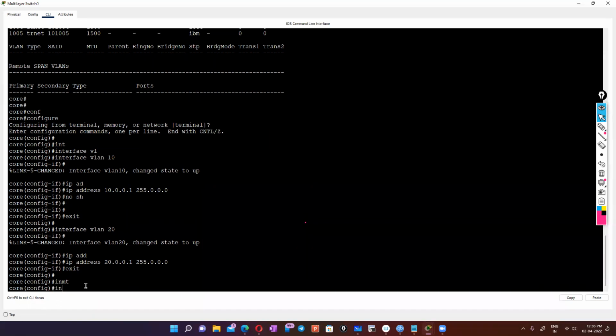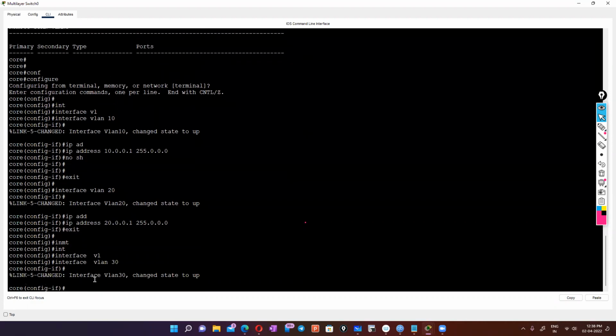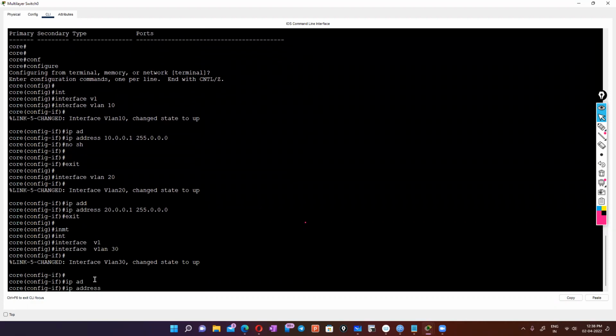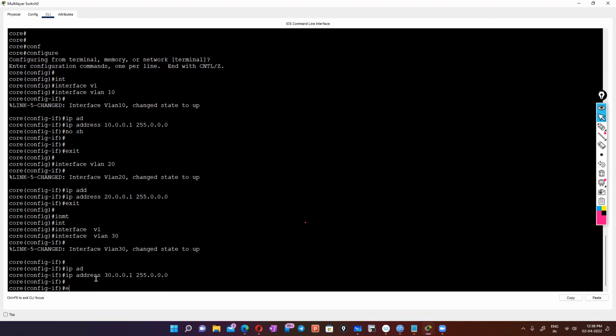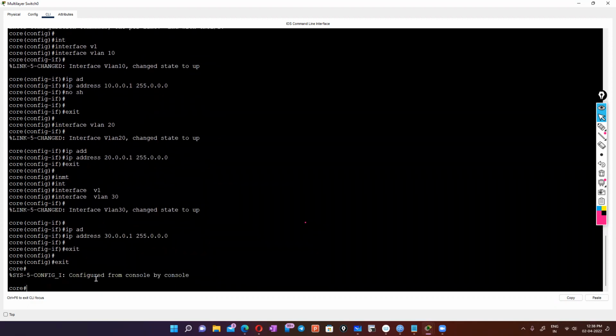Then interface VLAN 30, IP address 30.0.0.1 with the default subnet mask. I've created my L3 VLANs also. How do I check that?